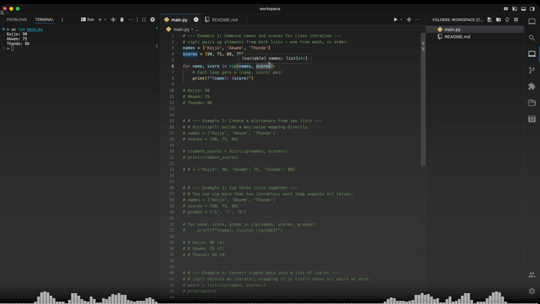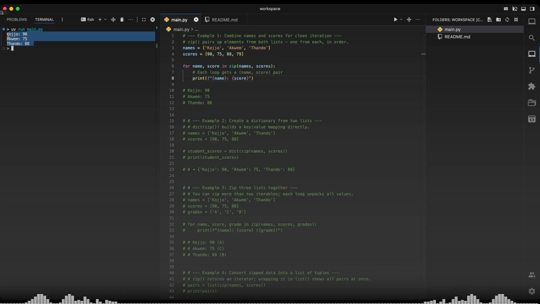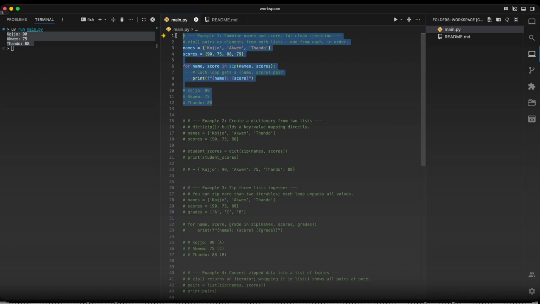So if you swap them around, you're going to get the score being returned for the name and the name being returned for the score. Just something to keep in mind. And I'm just using a print here, an f-string, passing in the values, and that's what you're able to see over here. So that is the first example using zip.